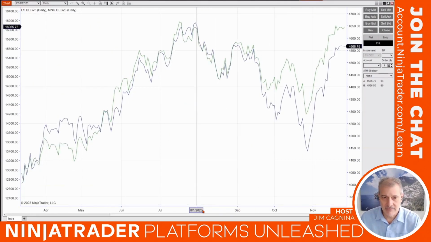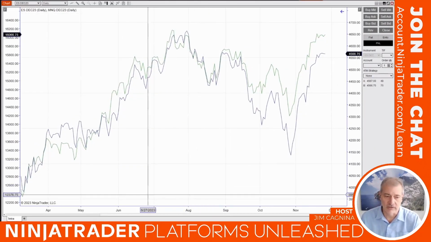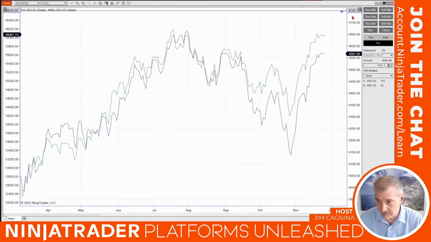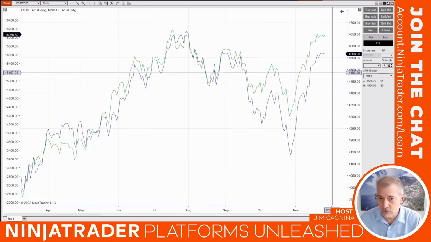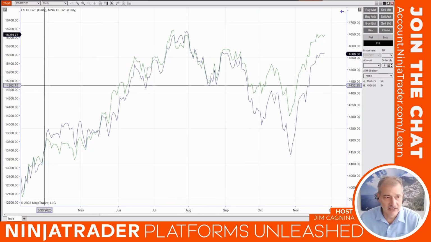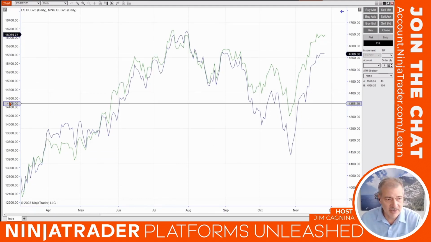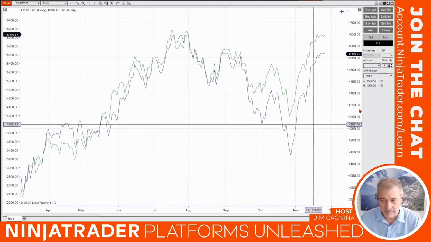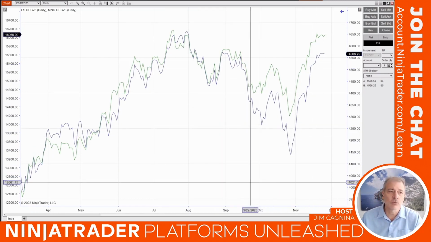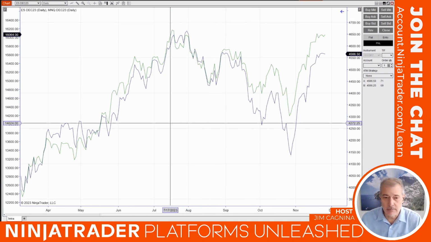And now I have this overlay chart. This is a true overlay chart, to be honest with you. On the right-hand side, you have the E-mini S&P pricing. And you can see that's the blue line, right? And then the green line is the Nasdaq. And you can see on the left-hand side here, you can see Nasdaq pricing. And this is probably the cleanest way to do an overlay chart if you wanted to do it on one panel.